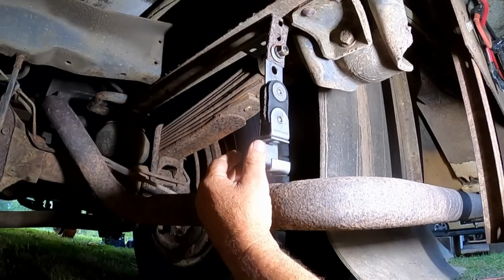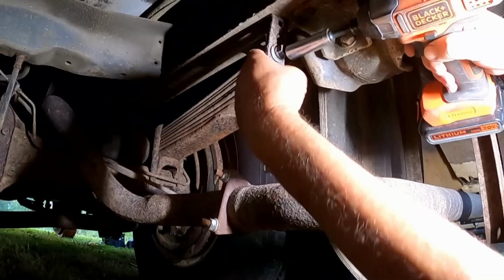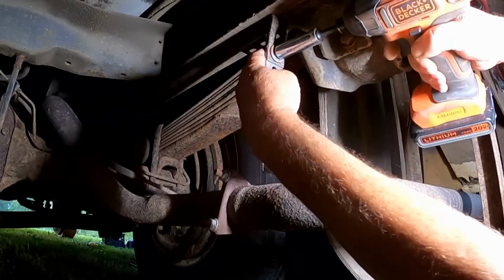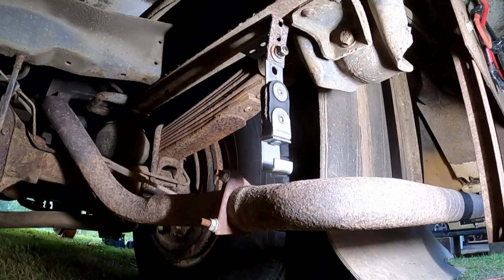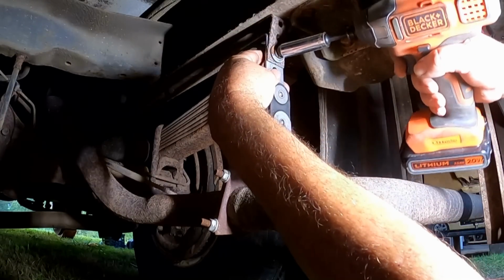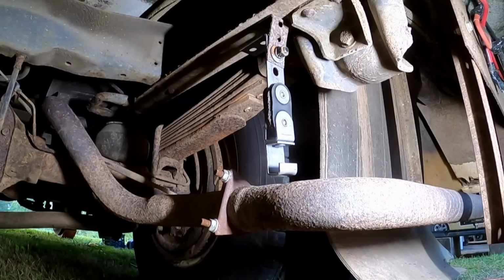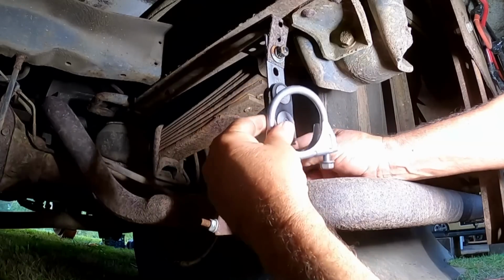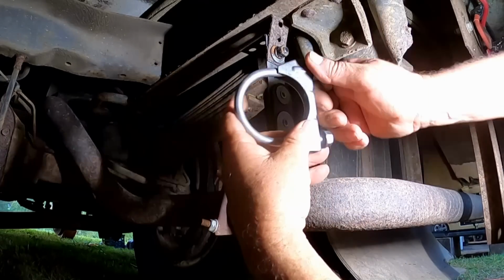All right, where's my little impact? All right, need my little help-make-it-easier tool. Get a wrench on the back side of that. Of course, the wrench is laying right by my head. Get a weight. We're gonna put that clamp on first, so it'll kind of settle in where it needs to be, and then we'll tighten that one up.